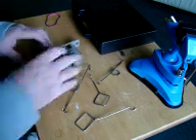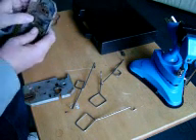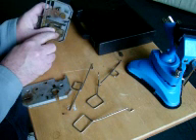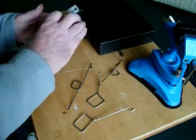Ok Bill, some over lifters for you I have made. This is the only lock I have got — I'll give all the others away — and this has only got 2 out of 3 levers. I had to use one lever to repair another lock. Now you should be able to over lift this because of this notch at the bottom, but it does go with a little bit of faffing about.